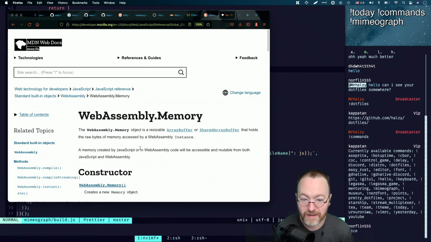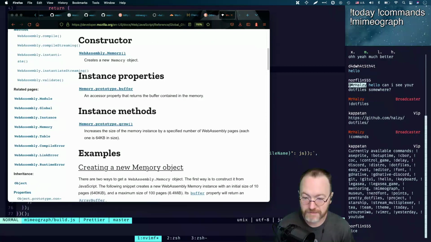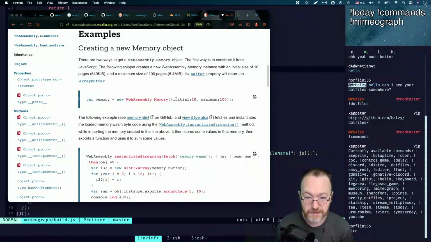All right. Initial. All right. Now what are the units on these? Oh, are these pages? The following snippet creates a new WebAssembly memory instance with an initial size of 10 pages.